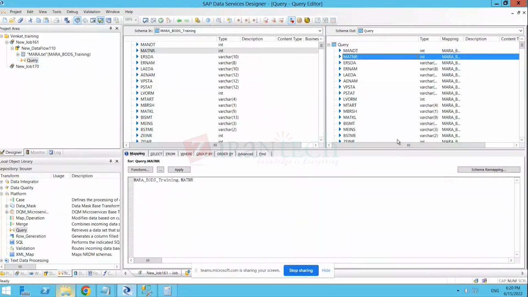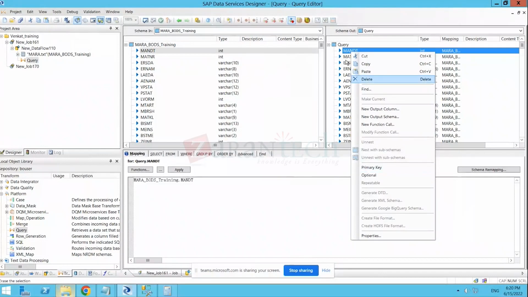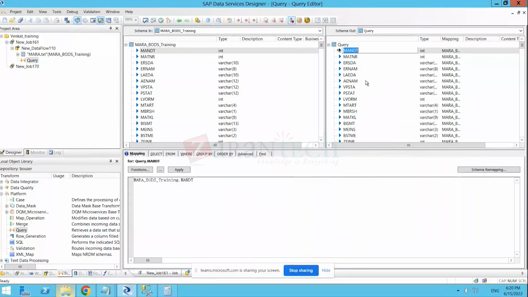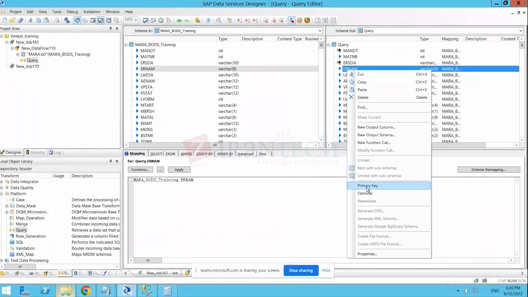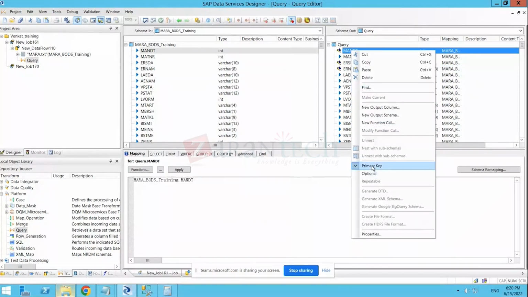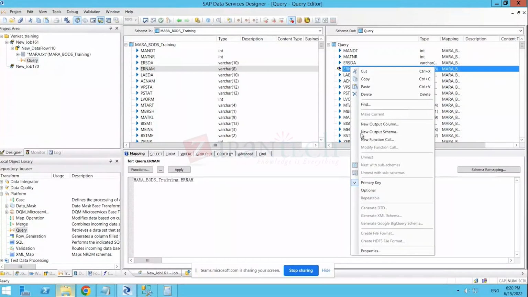Also, if you want to define a primary key, you can right click on that particular column and click on primary key. If you want to remove it, click on primary key again and remove.